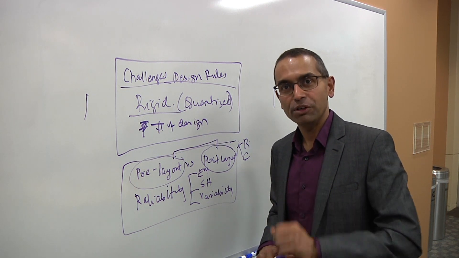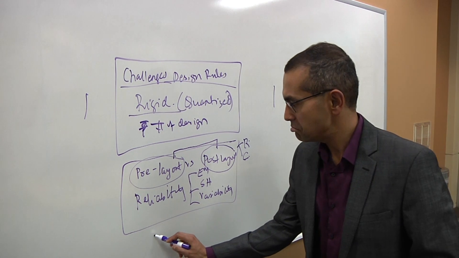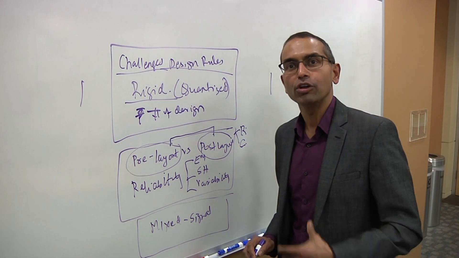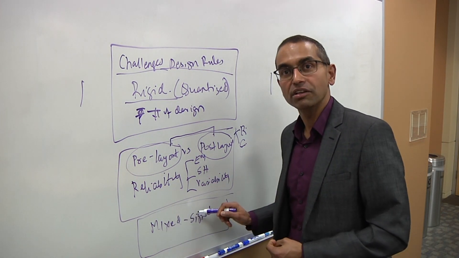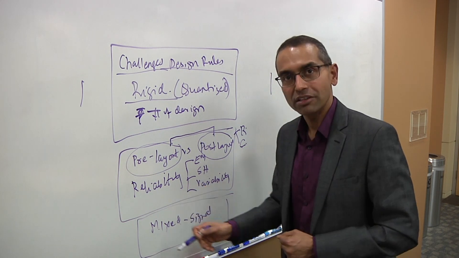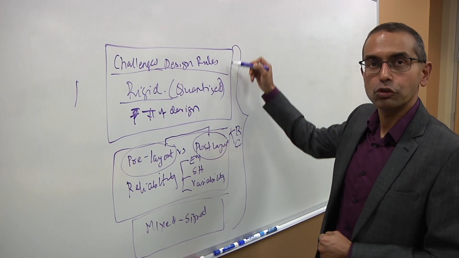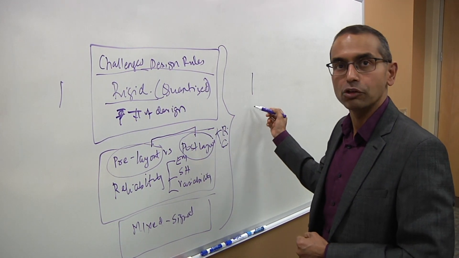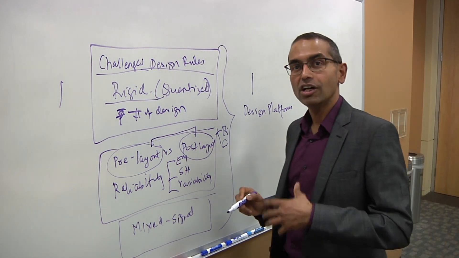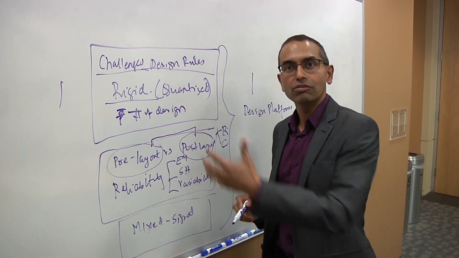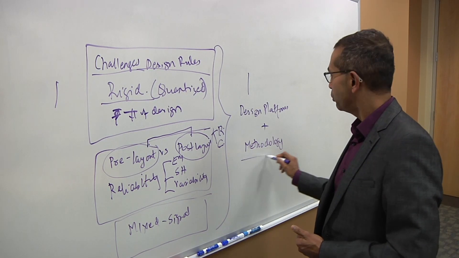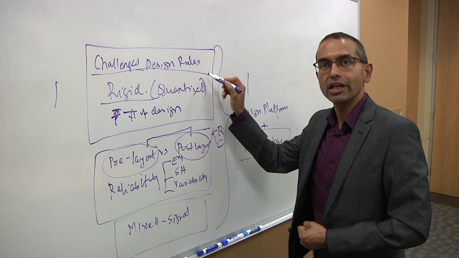Let me touch upon one more thing: the mixed signal content in these chips is increasing. When we talk about variability, there's a certain layer of complexity that comes in because we are now coexisting analog and digital content at the same time in large amounts. When you look at all of this in totality, you have to look at which solutions you're using, what's your design platform, and second, how do you prevent some of these effects from taking over your design process. It's the methodology that you employ. This becomes very important: to figure this out upfront before you jump in and start your design process.